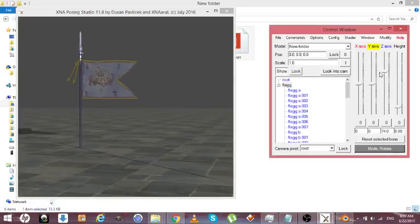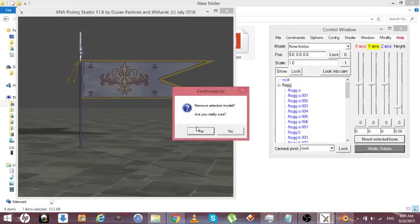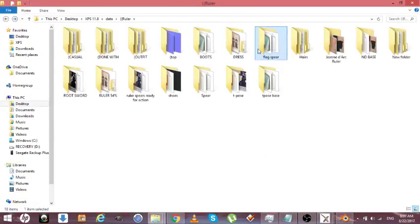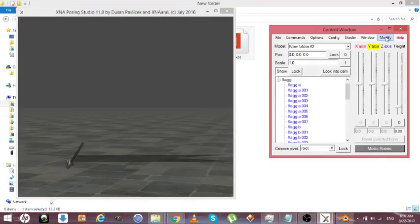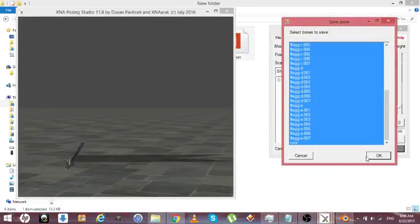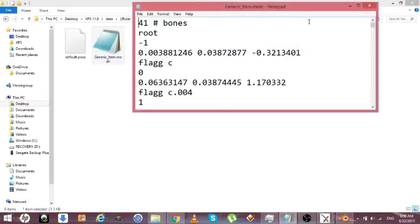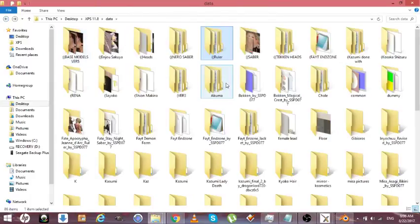We're going to get into a bigger video, but I just don't know when I'll have time to do that, because I'm probably going to need about 2 hours to do a skirt, a full skirt with a full rig, which I'll show you what I mean by a full rig. I'll show you Saber's dress. So let's save that real quick and I'll show you how many bones it has in it. So we can get an idea before they get renamed. 41, see? That's usually what I want, about 41 bones.